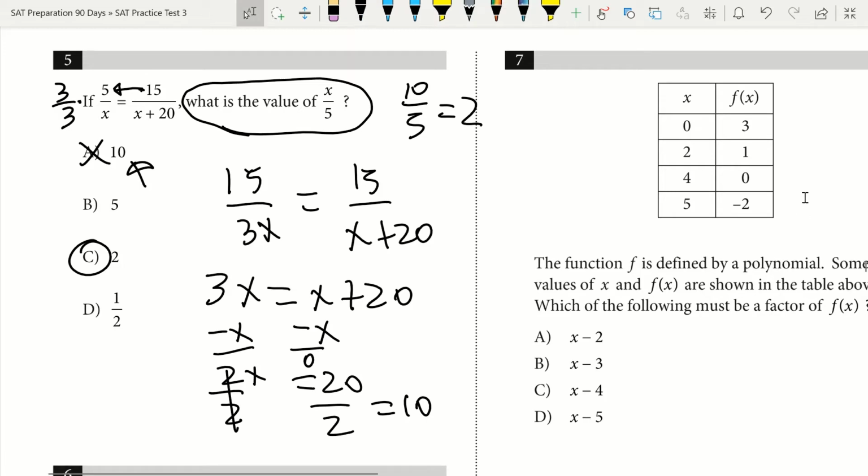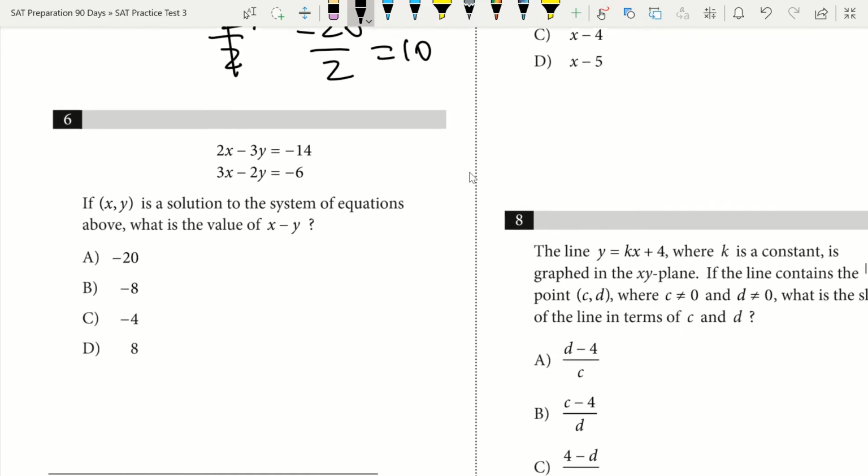So the thing that you should put in your notebook for number 5 would be, first of all, if you're asked for the value of a reciprocal, see if you can get it just by flipping it. If you can't, which in this case you could not, then you're going to want to find this number, set it equal to this number, right? And that's kind of particular to this problem. So really the big thing that you're going to want to have in is if you're asked to find the reciprocal of something, go ahead and flip it, see if you can find the answer that way. If not, then look for multiplying or dividing by a number to get to that answer quicker. So also, once again, just reiterating this big message here, pay attention to the end of the question. That's huge. You should already have that in your notes from yesterday, but if not, make sure it's there.